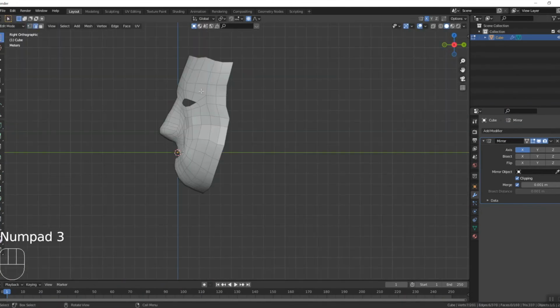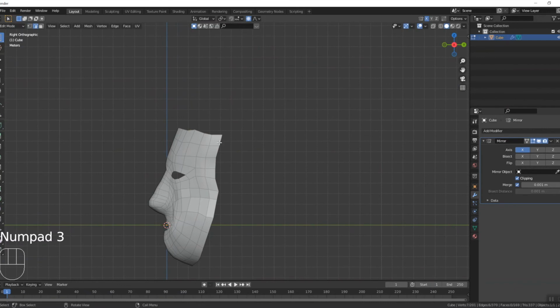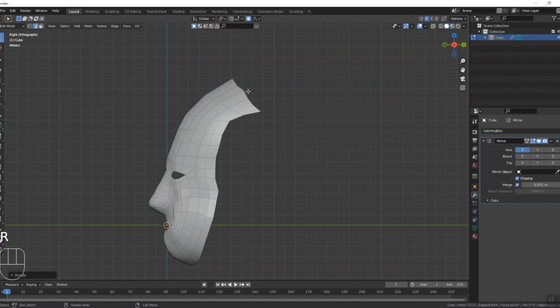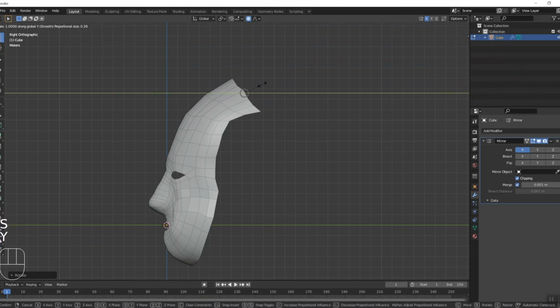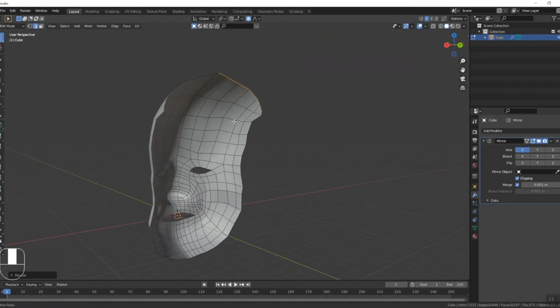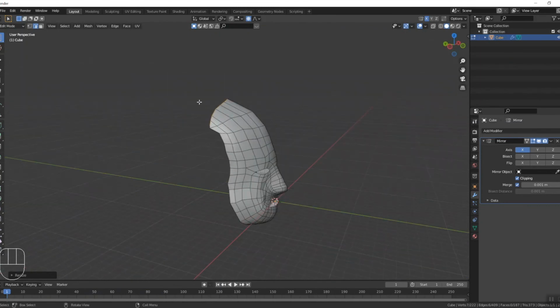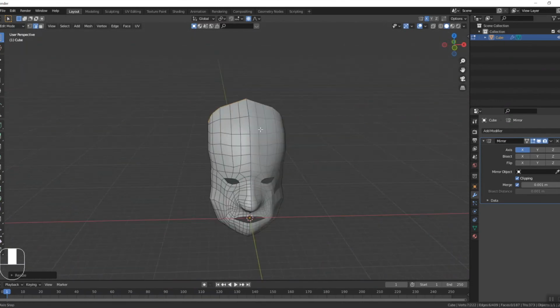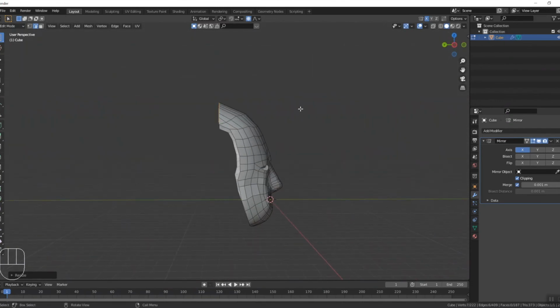And I'm going to go into the left-hand view. I'm going to try to extrude the basic shape of the head. When I come up here about here, I'm going to press S for scale, and then I'm going to press Y to select the Y-axis, and then 0 to actually zero this out. So you get that it goes from being very distorted to being a bit more normal.